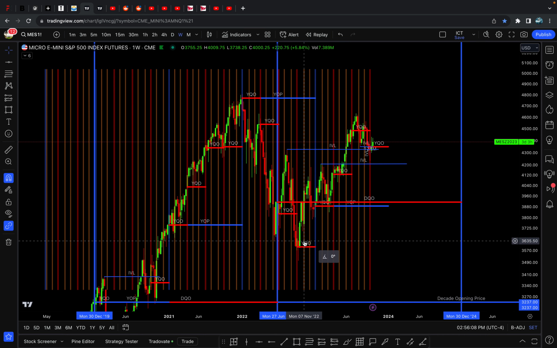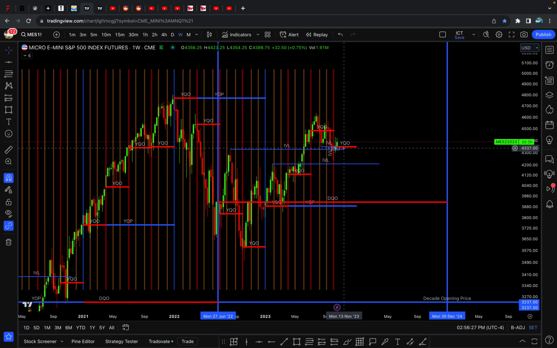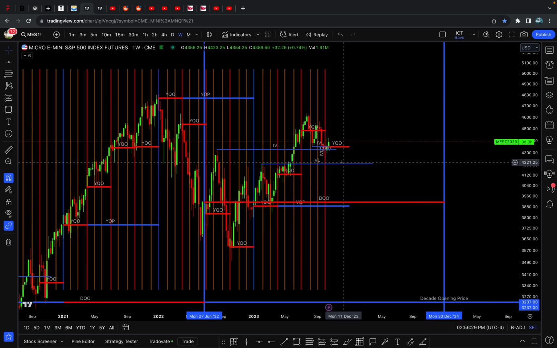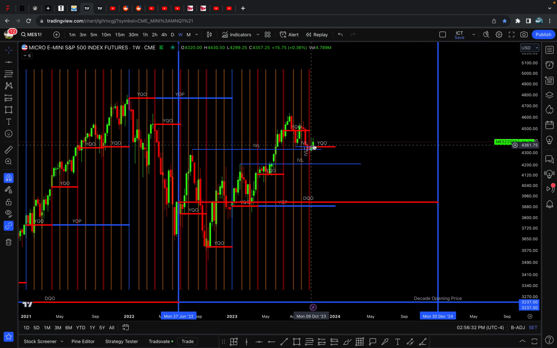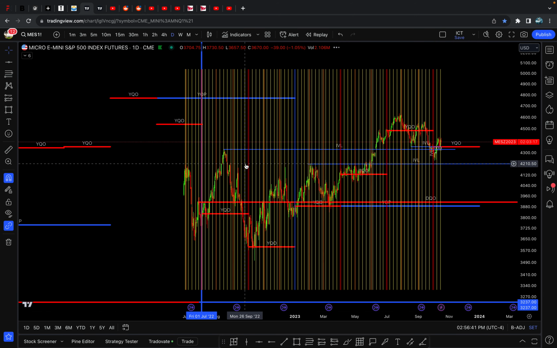So I'm thinking for the year at least, we may have made the high for the year, and that's kind of my point. So we'll go into January. I think we're going to close probably somewhere between here and here. We're probably going to consolidate, if I had to guess. If we get below, but we have to keep zooming in to see. And let's go down one time frame to the daily and look at what that looks like.